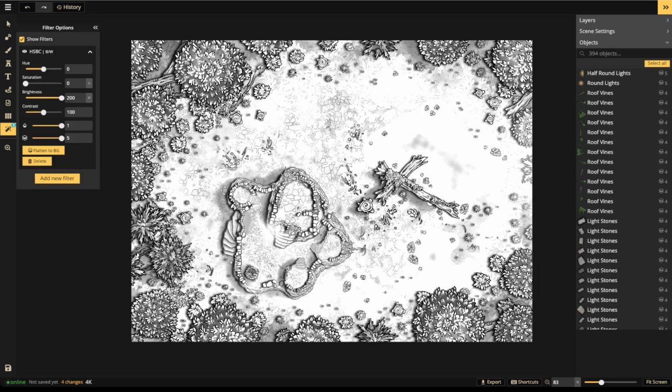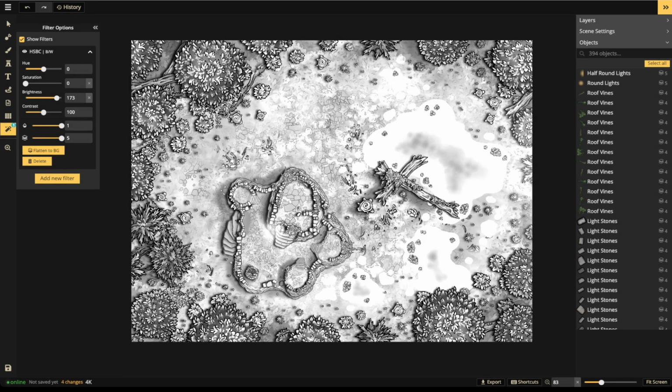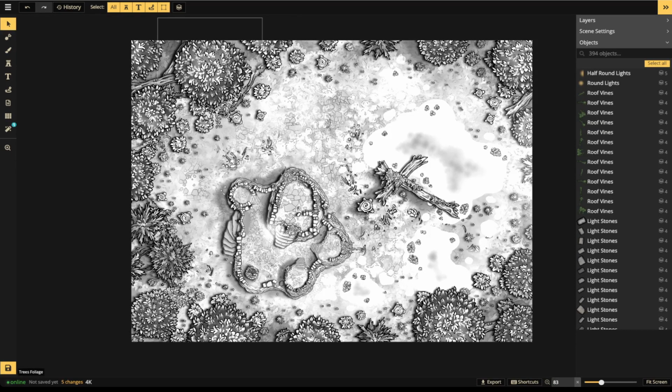That's why I recommend pre-making your map first and changing some of the stamps with HSBC until we actually develop a style that just has straight up black and white right out of the gate. You just place it, boom, it's ready to go. Until we have that, this is kind of that workaround. So I don't want to drown out, so I might drop the brightness a little bit. I think about 180 was about right. This looks good.